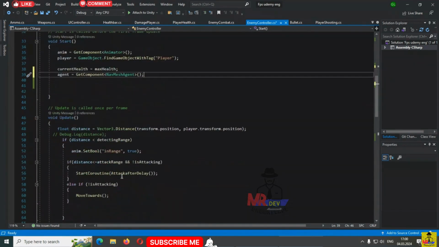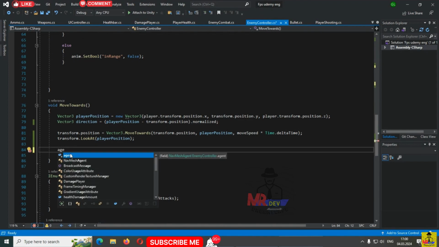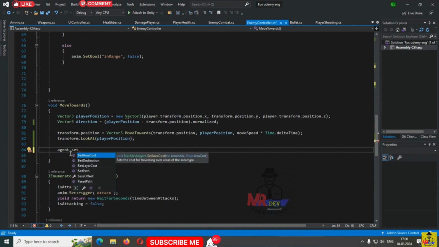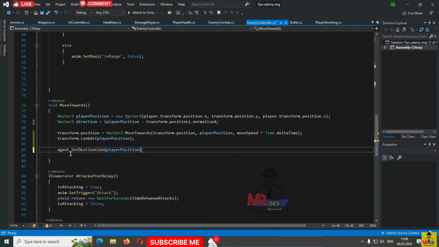Now let's scroll down. What else should we change? Well, we should change the MoveTowards method, because this is the main method for how our enemy moves right now. So here we can say agent.SetDestination, and in brackets we can say player position.